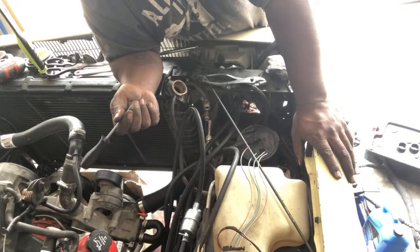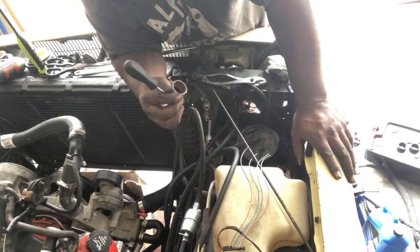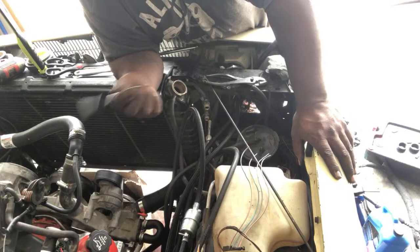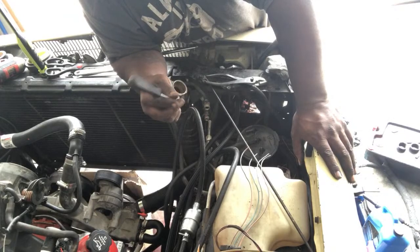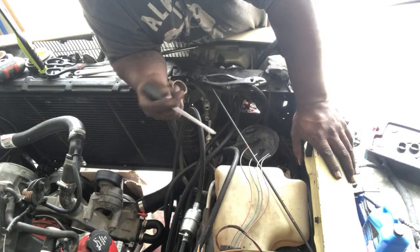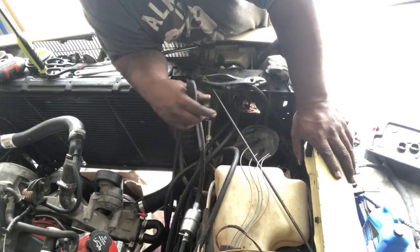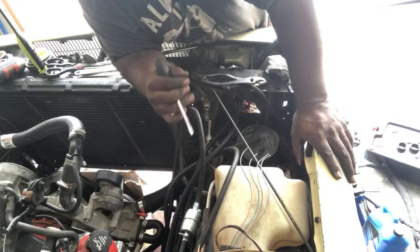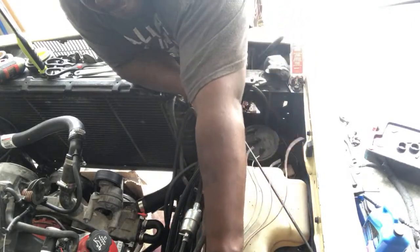Damn, what's the word I'm thinking of? Not the throttle, but the... I can't think of it, and I'm looking right at it. The oil pressure. I want to run the oil pressure gauge. Some people have been running the aftermarket digital ones. I really don't know if I'm going to run that one or if I just want to run an actual hose through the firewall. I love my hose, so I think I want another hose over there with me doing that.